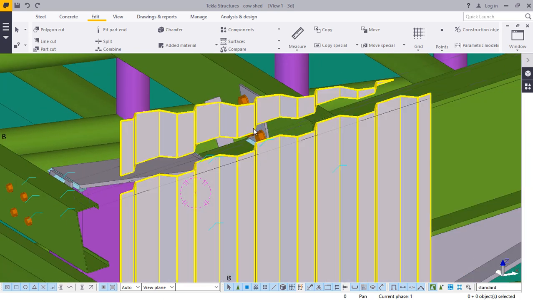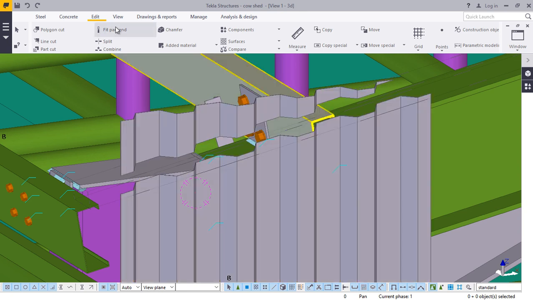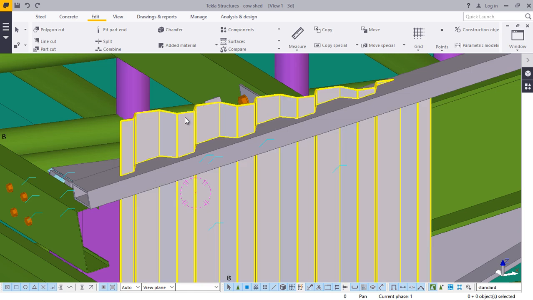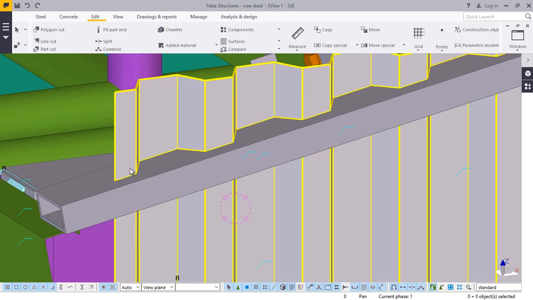But if you hover your cursor on top, the iron sheet is still detecting the upper part as part of it, but there is a way of trimming it off successfully. I'll undo to bring that trimming bar back.